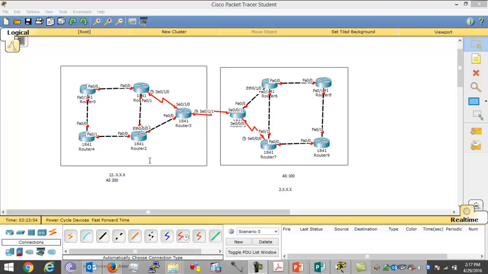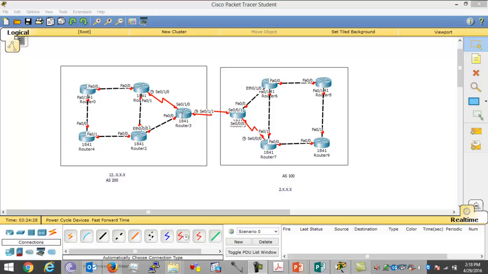One ISP may spread across a country, or across the globe. There are different customers connected to ISP routers. There will be multiple customers connecting to router number 4, and router number 4 also needs to know about the internet traffic and the entire routes.